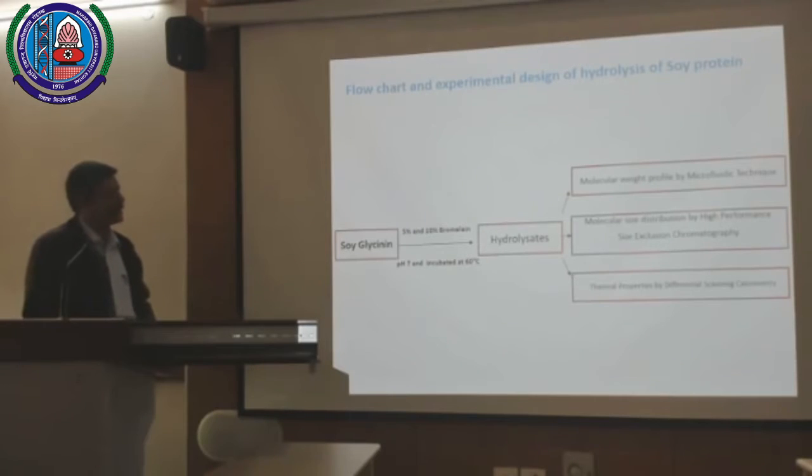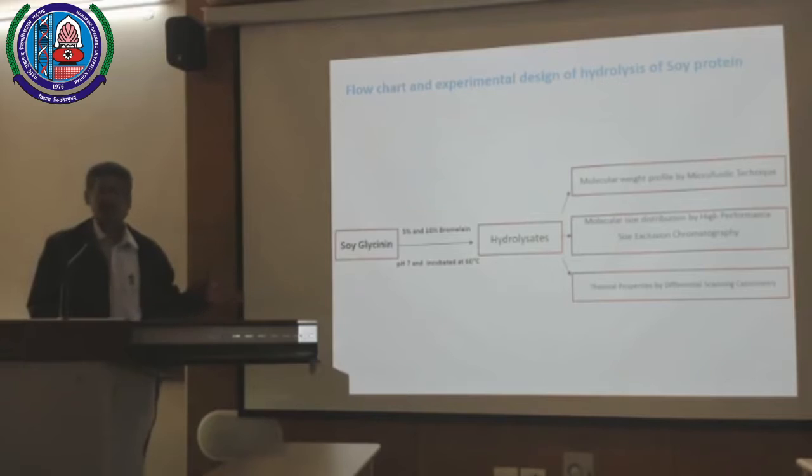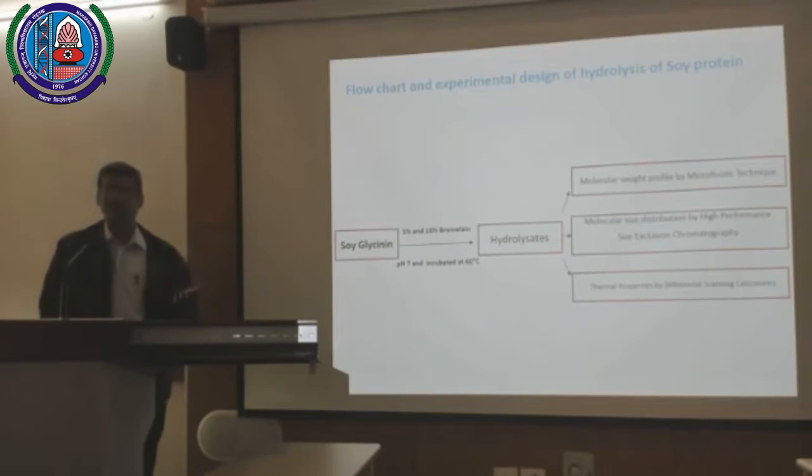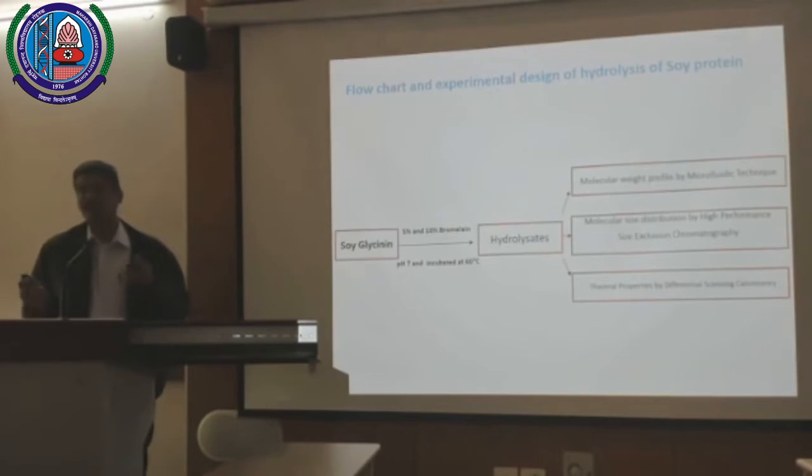So soy glycinin, at two different concentrations, with the enzyme normally being used. Once a hydrolysate is produced, we also discussed how the hydrolysate is produced. So we know what the parameters are and how we design the experiment. Then we have to characterize. You can do any of the characterization. Functional aspects you can study. You pick the soy protein hydrolysate fraction, solubility testing, and so on. So how they are going to affect, you can compare to the native protein, the concentrate, or the hydrolysate. Then you have a clear picture in front of you of how the hydrolysate is produced and how it compares with other proteins.